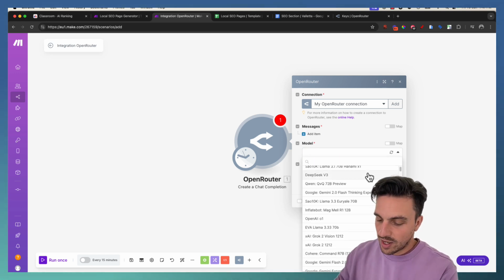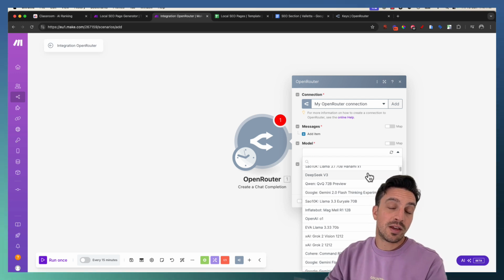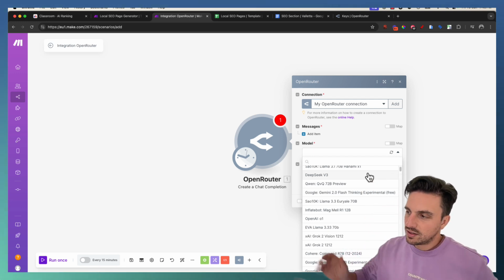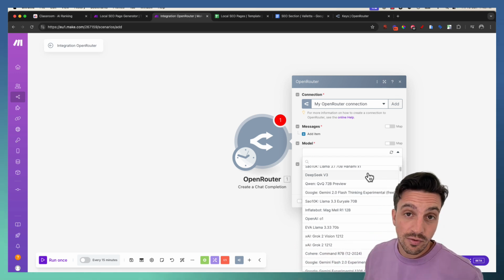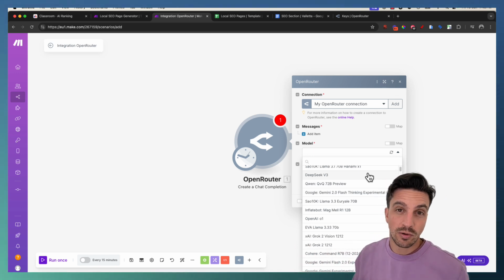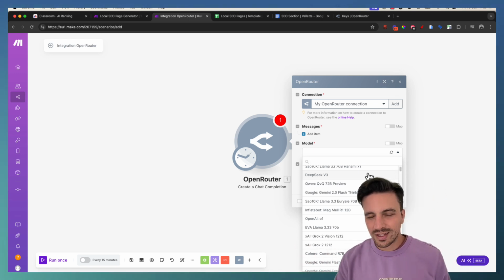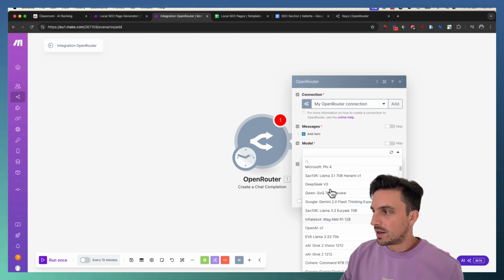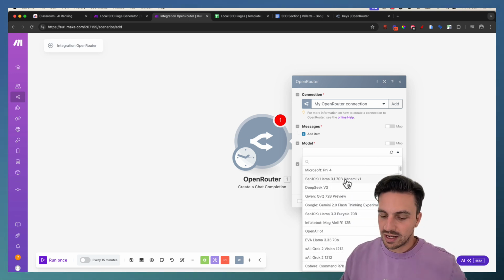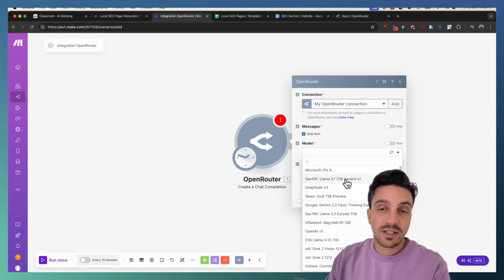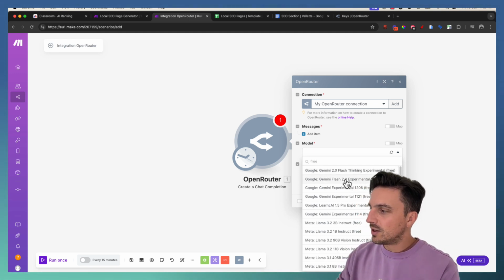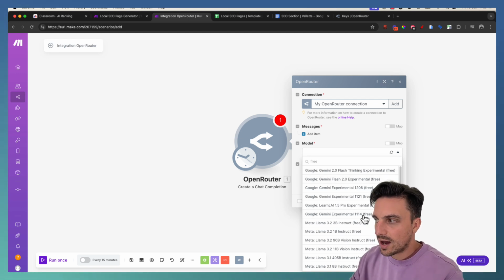So we've got everything from OpenAI, everything from Sonnet, from Anthropic, sorry, from Gemini. The ones that we don't have from OpenAI, for example, are things like the Whisper model that I use to transcribe. For those things, you will need the original API key from OpenAI. But now I can access so many models, and really interestingly, I can also access completely free models. So if I search for free, you can see that I've got a list of 100% free models, right?